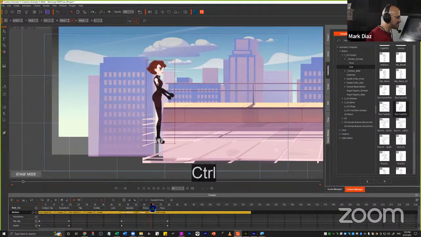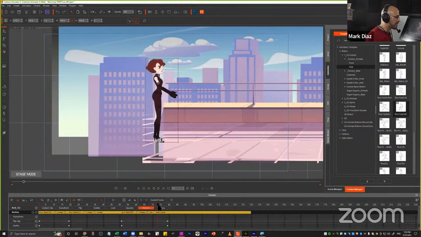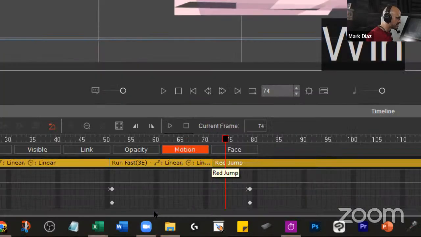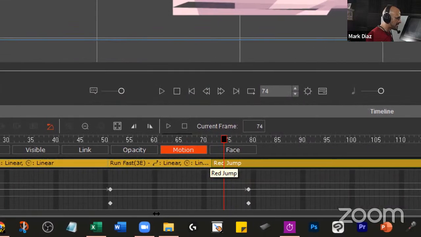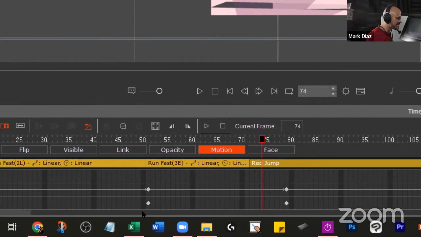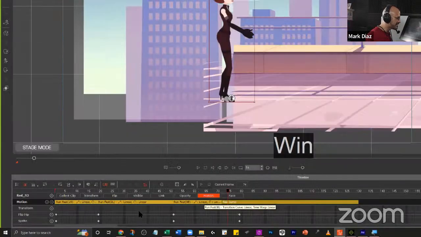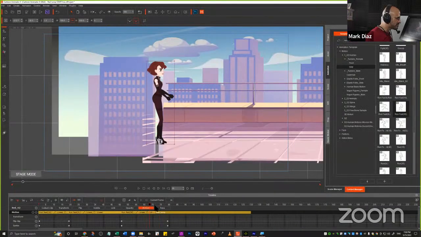Instead of that jump, let me undo so you can see the difference. It would do this and then, tick, tick. I didn't want that. I wanted a transition. And to do that transition, I'm going to do it again right here. I have that and then extend it a little bit. It's not showing anything, but it did a transition in here. And now look, whoops. Ah, beautiful, right?